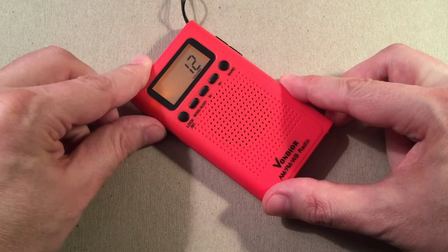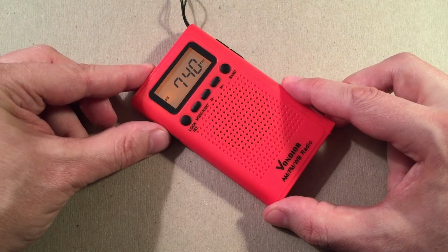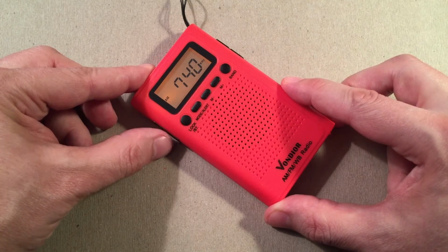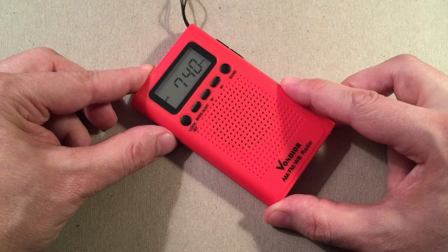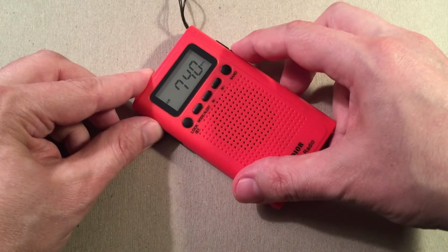Zoomer radio coming in good. Okay, this is a great little radio. I'm like, hey, this is pleasant, because during the day it got the squirrel, which I was all excited about, 1180. But yeah, so 740 Zoomer radio, CFZM, Toronto, Ontario, 460 miles, coming in sweet.